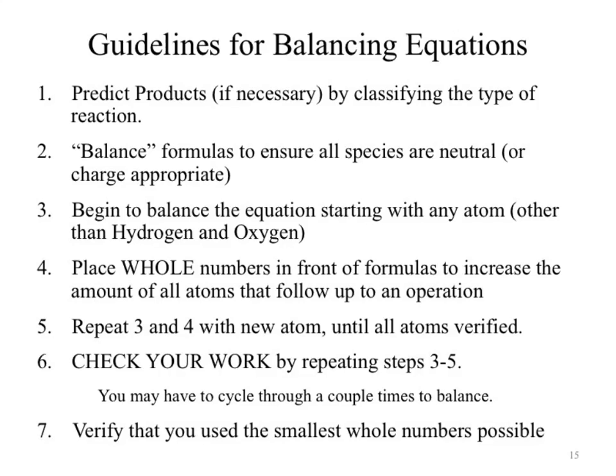Oxygen and hydrogen typically can be very, very tricky, so we leave those to the very end. Okay? Can you repeat the last one, please? When we go through and balance, we leave oxygen and hydrogen to the very end. Those are going to be the last two elements we go through and balance.